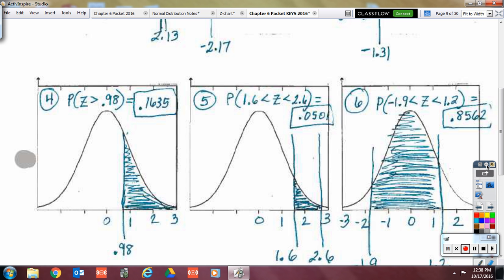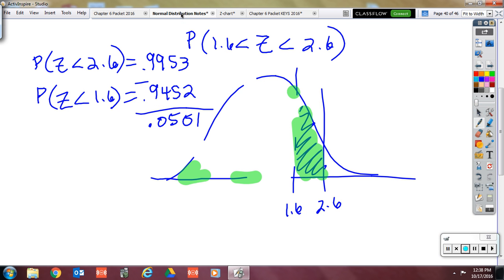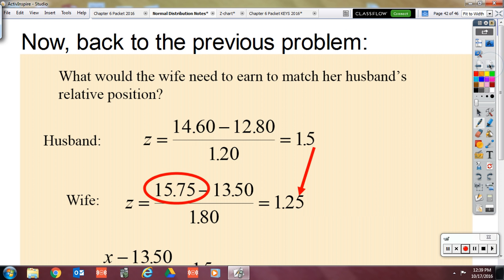0.8562. Okay, 0.8562. Now, that chart, those numbers on that chart come from a person doing calculus for that function and coming up with all those numbers. Well, we just read the chart so that we don't have to do that calculus. All right, any questions on those quick check problems? Okay, so then we're going to do a couple more type of questions to kind of go a different way. So let's go back to the notes.